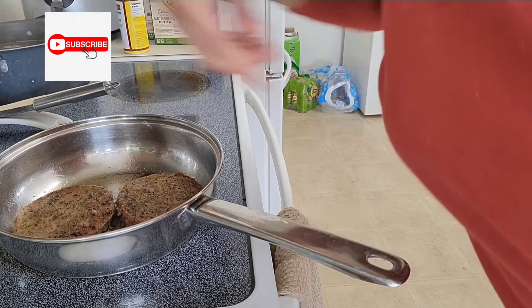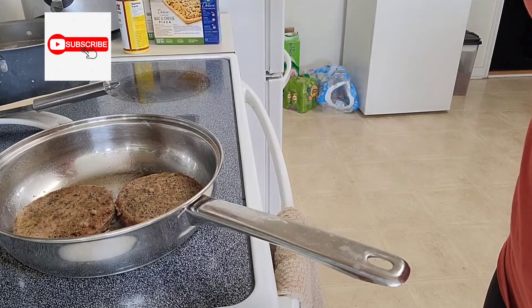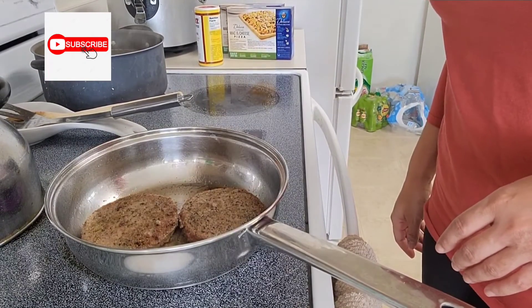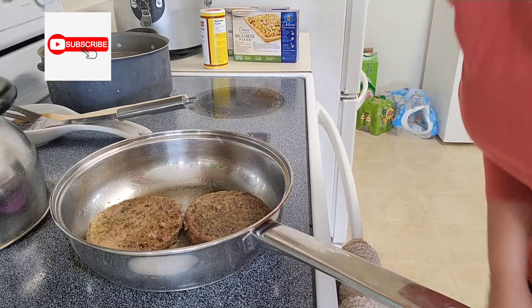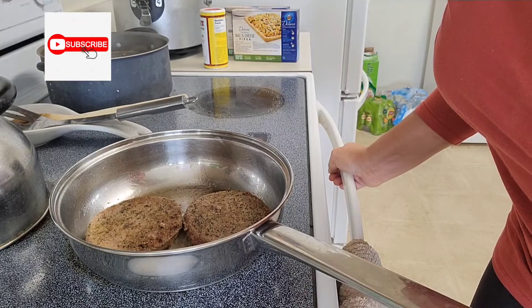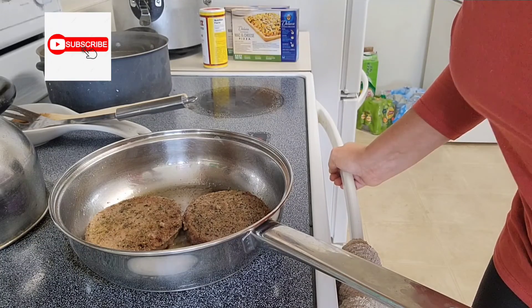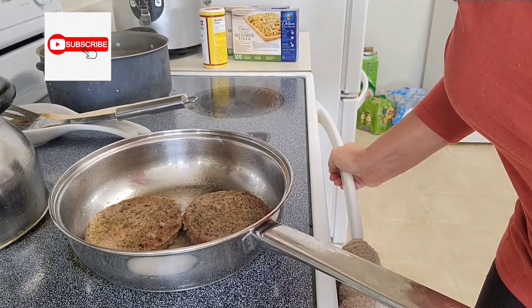Turn the heat up to 6 instead of 5. Doesn't it look like a regular burger? But this is plant-based. I usually like the Impossible or I do the Yam — it's fine too. This is a plain patty; I just put my seasoning on the outside. I just don't believe it needs to be flavorful on the inside because my gravy is going to infuse the seasoning into the plant base.